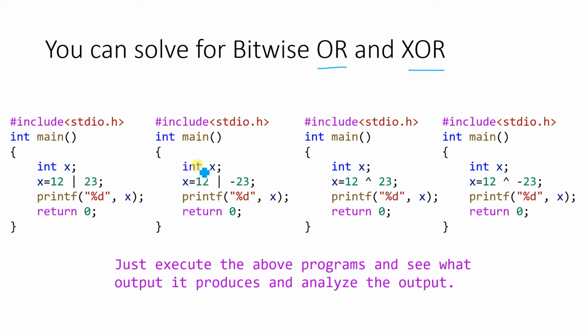I have given some questions over here using the bitwise operators; the pipe operator has been written over here. I am taking the same example, 12 and 23, and I know you can easily find this value, because you all know how to convert 12 and 23 into binary numbers. After converting, you have to perform the OR operation in this case. In this case also you will perform OR, but in this case you will perform XOR, and in this case also XOR. After performing according to the truth table, check what the output of this program should be, as well as why the outputs are coming like that.